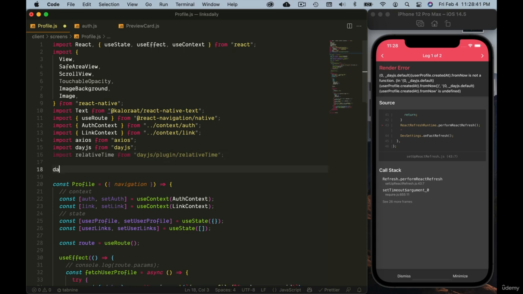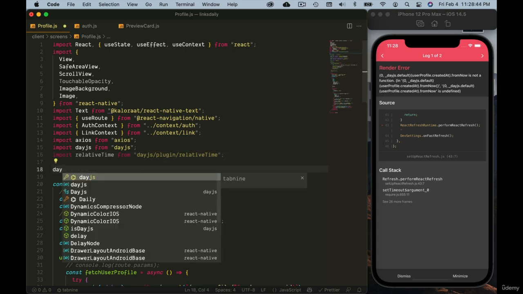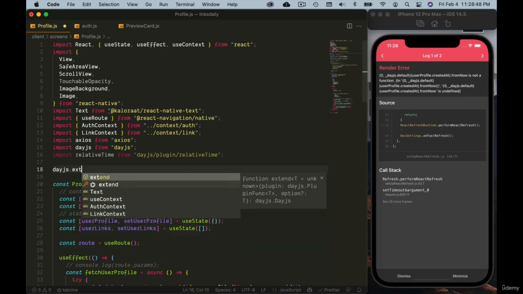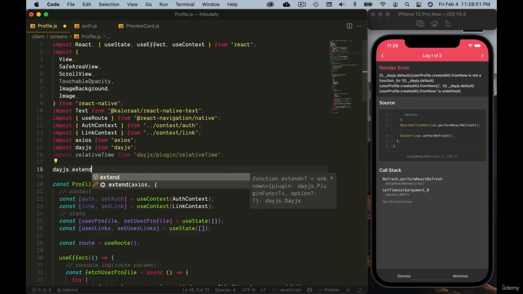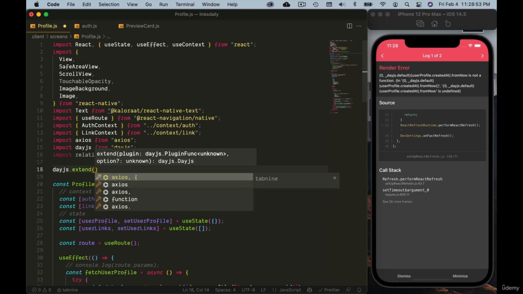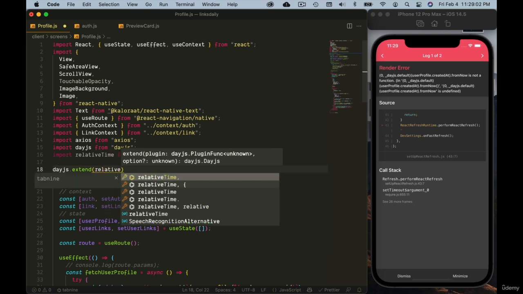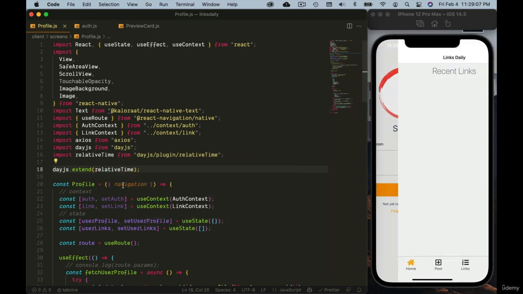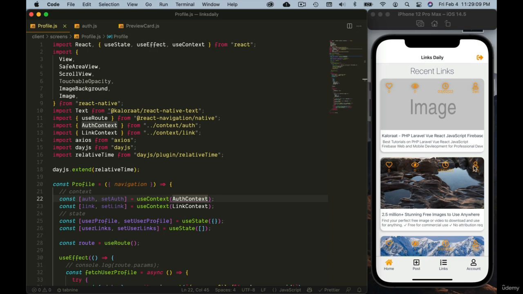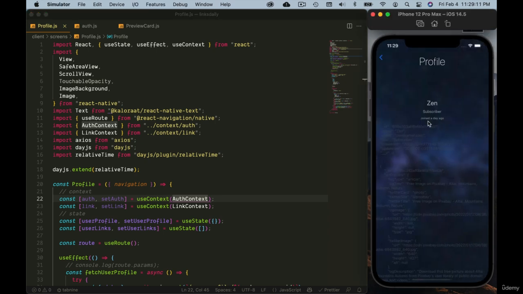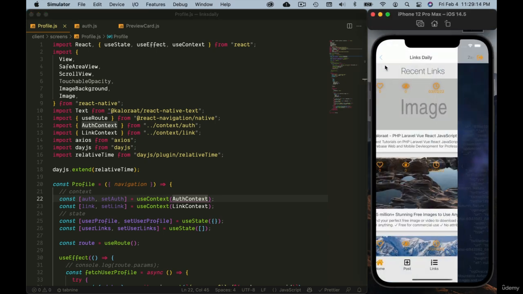We have to use day.js.extend, and we have to give that plugin relative time. Okay, now you can see joined a day ago.